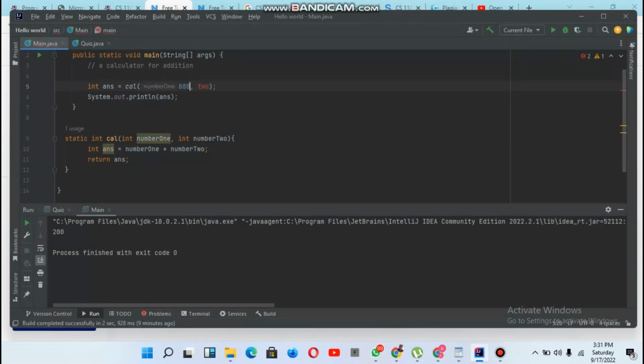You're seeing what IntelliJ is doing for me, it's telling me the names of the parameters. So now if you add 888 and 666 together, this will take this information to here and here, then add it, then return the answer to this. So let's see.